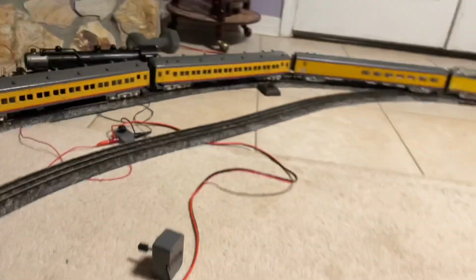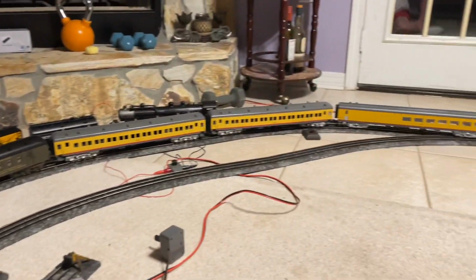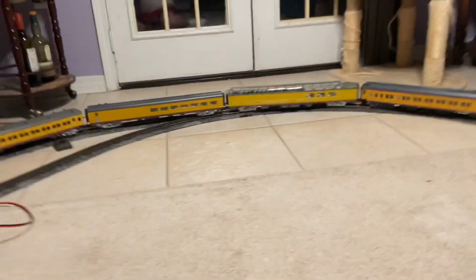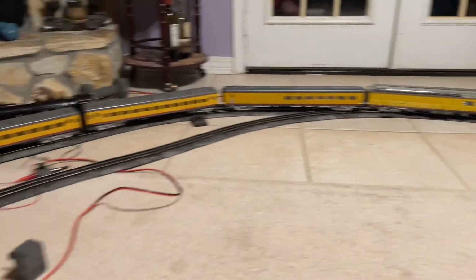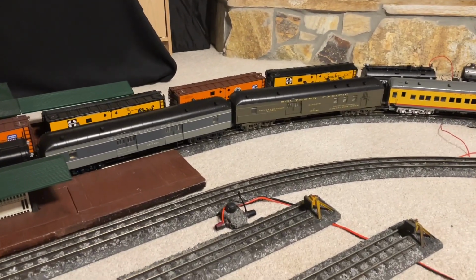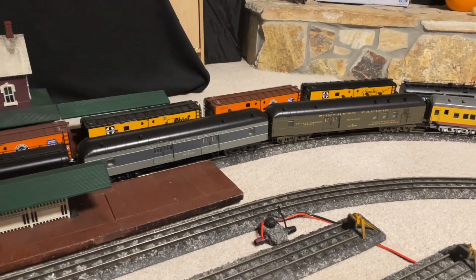So when I begin to run this in just a minute, I do have to take it kind of slow because those Harrimans are plastic, and the rest of the train is pretty much aluminum and brass, with the exception of that 12-1 sleeper over there, the Union Pacific 12-1 sleeper. If I go too fast, these will jump the track on curves. I need to open them up and put weights in them and get them a little more stable for being on the head end of a heavy train.